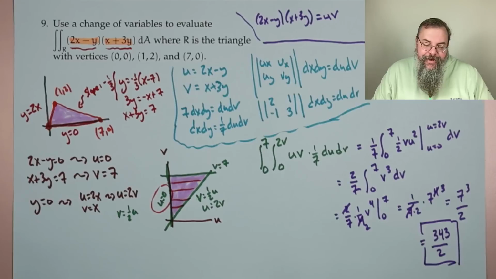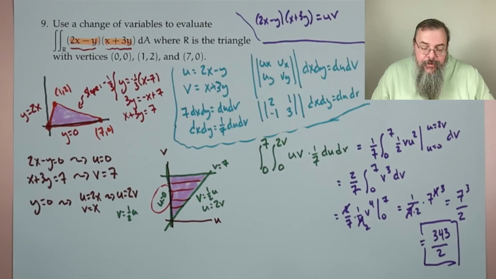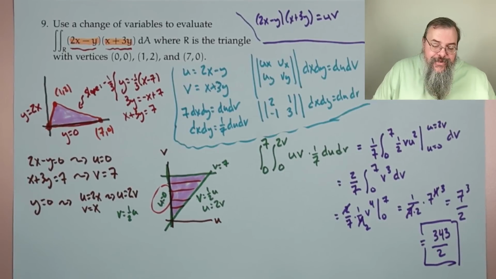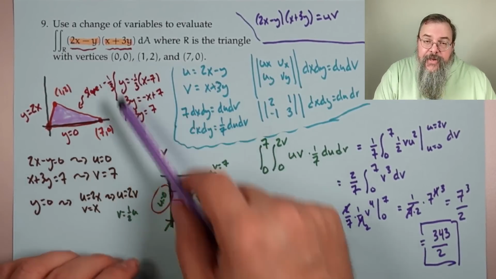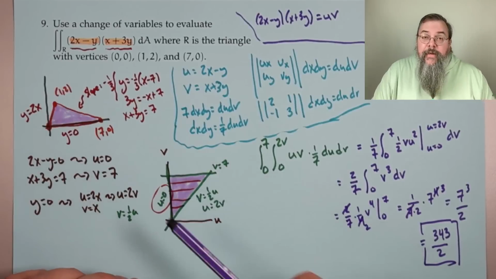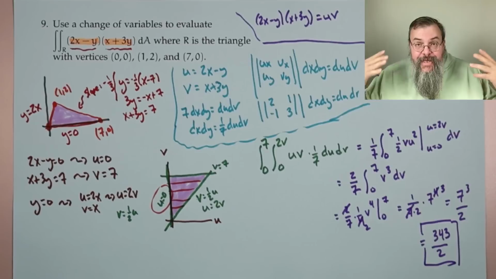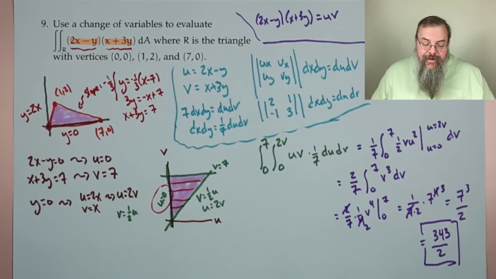Whew. All right. Now, no big surprises on this one, other than they didn't tell us what variables to use, but then use context clues. Look for pieces in your function. Look for bounding curves. And if you get both, that's a sign. It must be that way. All right. Well, let's keep going.